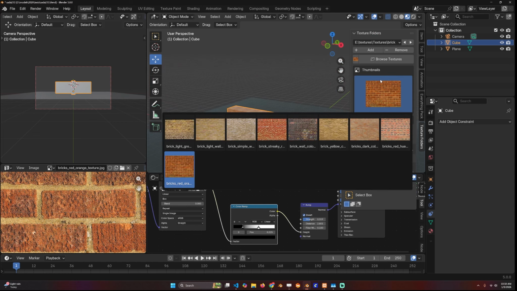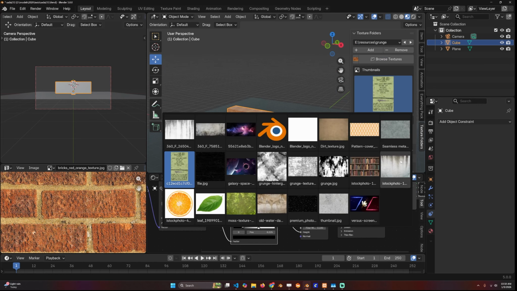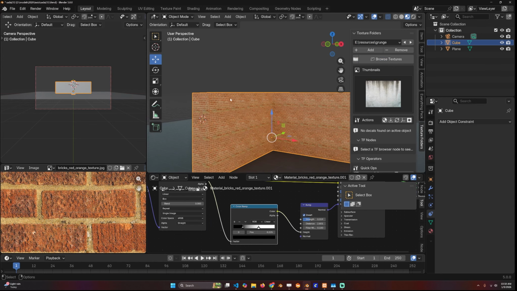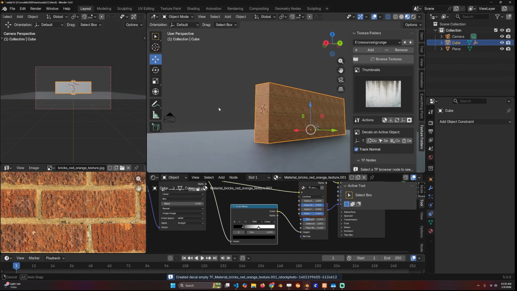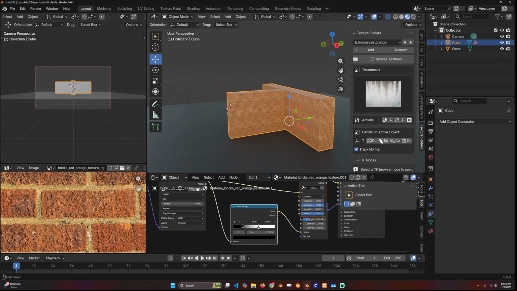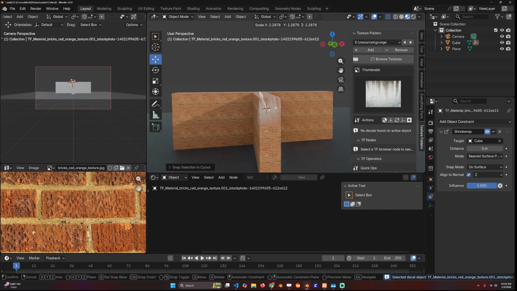So I'm going to go and find, I think it's in my grunge collection. So I'm going to grab these leaks here, and as long as you have an object selected, I can use this decal button to add a decal. It might be hidden in the background, so just look around. Or whenever you add a decal, it will show up here in the decals area. So you can hit select to get it selected, and then you can move it wherever you want.